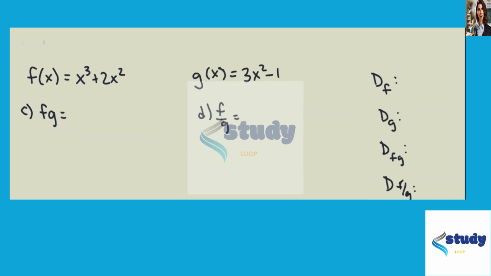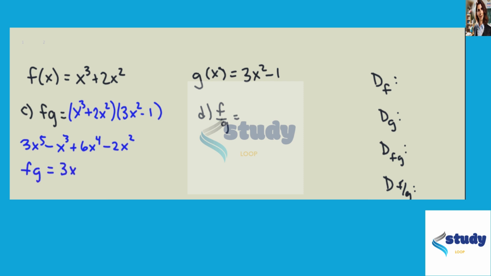All right, now let's take a look at the product and the quotient. So if we multiply f and g, x cubed plus 2x squared multiplied by 3x squared minus 1, we might want to multiply that out, so we'll use the FOIL process. We'll multiply the firsts and we get 3x to the 5th power, the outsides and we get minus x cubed, the insides and we get plus 6x to the 4th power, and the last and we get minus 2x squared. And if we want to rewrite that in descending powers of x, we get f times g equals 3x to the 5th power plus 6x to the 4th power minus x cubed minus 2x squared.